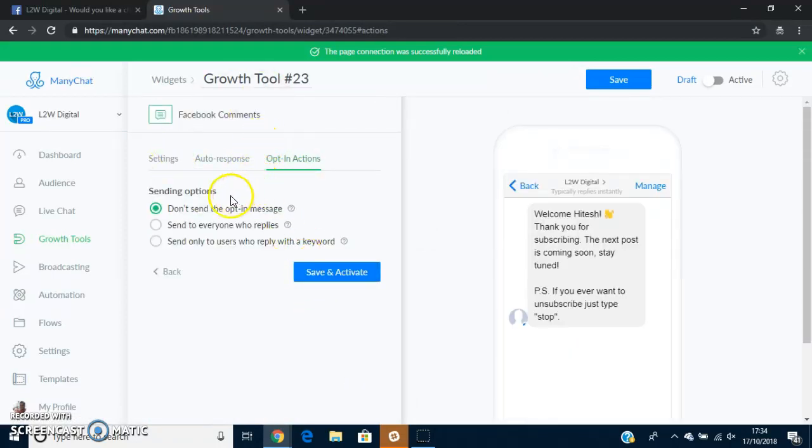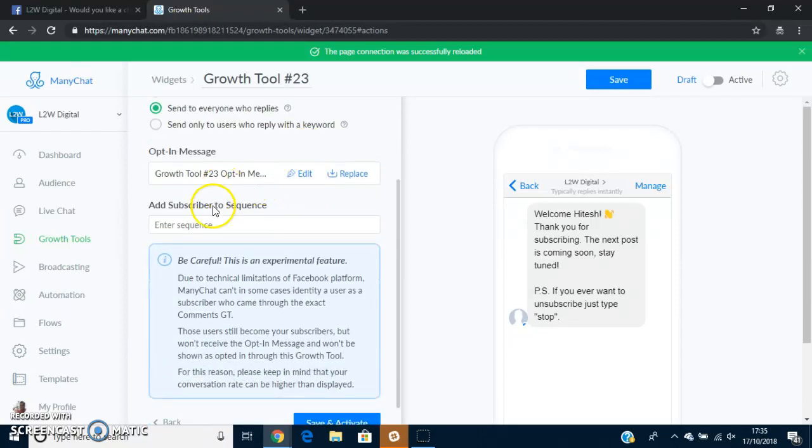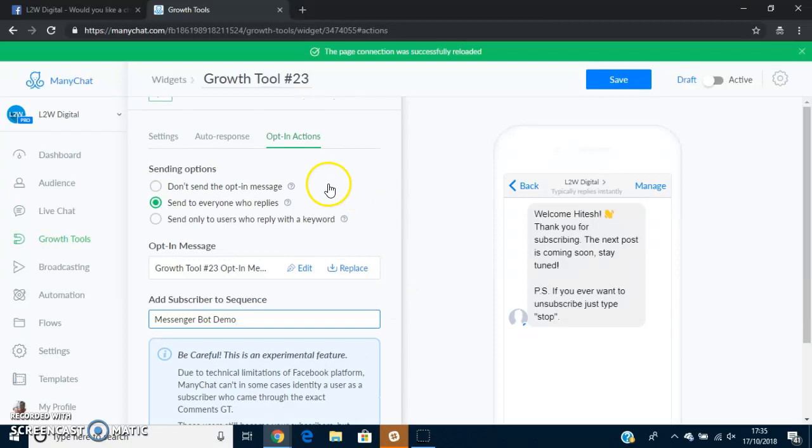Once they've opted in, you can then actually start the bot. So what you want to do is send a message over that replies. You could have a standard message which welcomes them. So you could either use a generic thank you message, or you could create the series of questions you want your bot to ask to engage a conversation here. Another option is you can add them to a sequence, a series of messages over a certain time period. If you think about an email drip campaign, this works in a similar way, where you can send a message or a sequence of messages immediately, then send an automatic follow-up later on. So we can select Messenger Bot Demo, you can just hit save and activate, and then once that's done, you're away to go really.